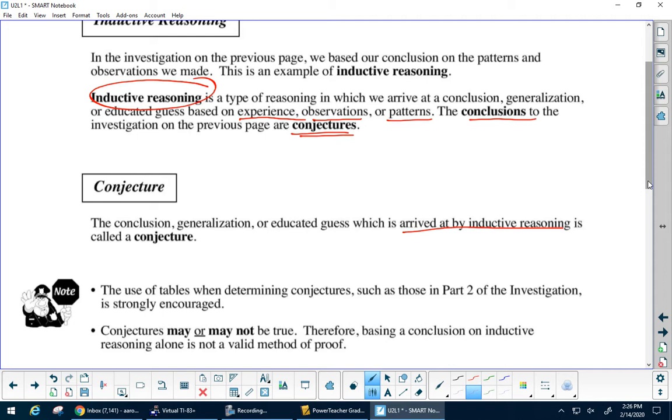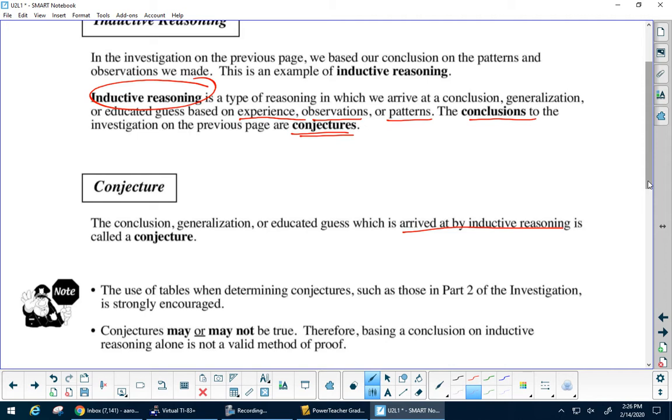Okay? Like, you know, the last time I had a math test, I had chicken the night before. And I did awesome. And then the next time I had a math test, I had chicken that night. And I did awesome. So from now on, I'm having chicken before I write a math test. And sometimes people do that. Superstitions are based on that a lot.